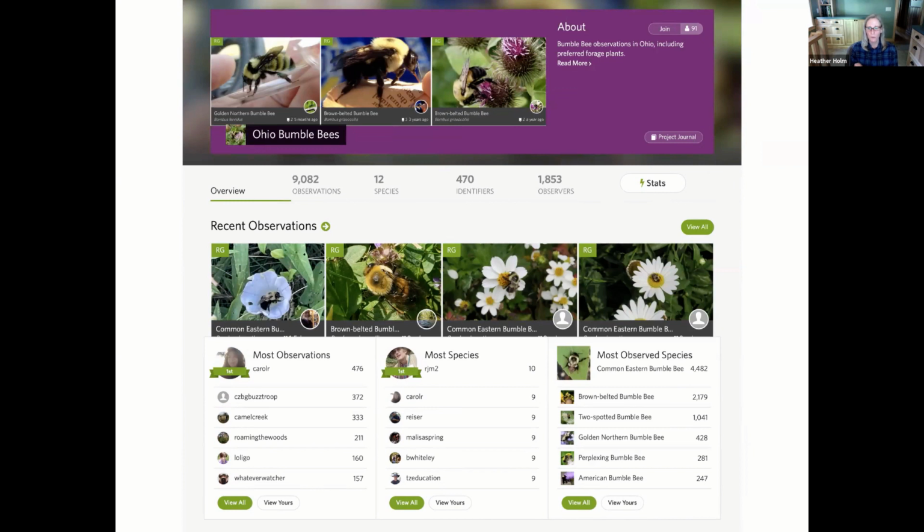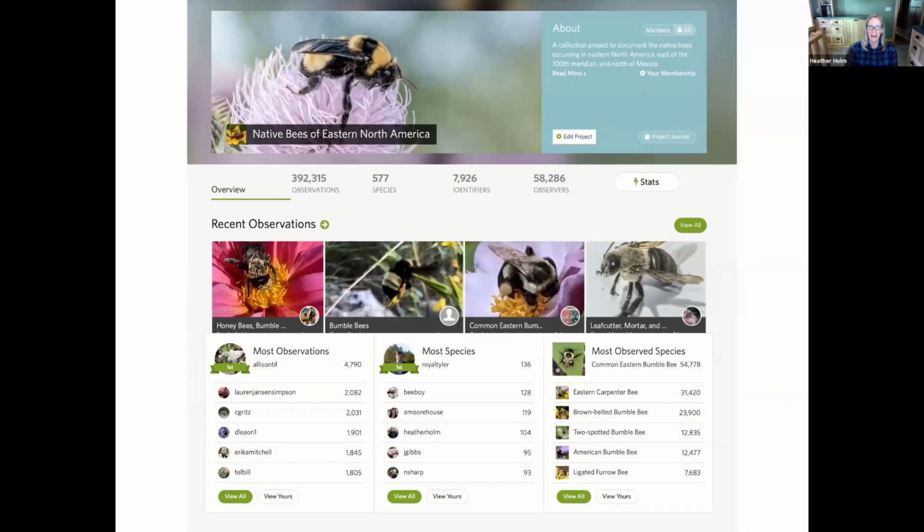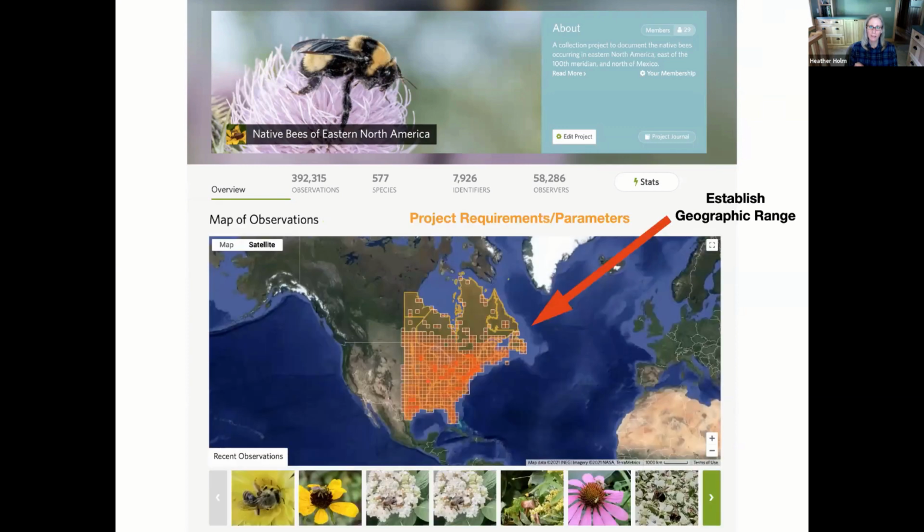So with the traditional projects, it's just a little bit more work of remembering the projects you have joined and whether or not that project or your observation would fit into that project. Here's an example of a project I set up, the native bees of Eastern North America. So when I set this collection project up, obviously I had to establish the geographic range being just Eastern North America.